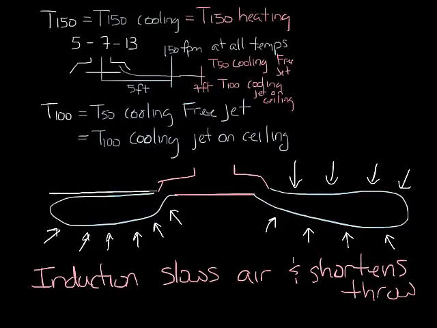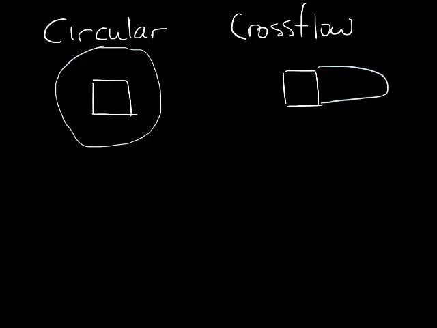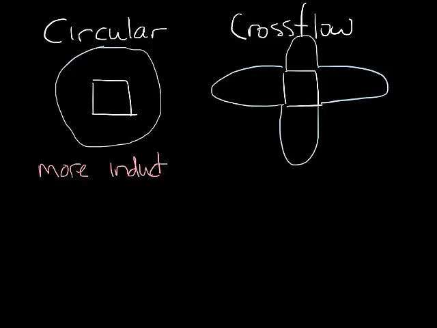Now let's talk about air patterns. The two basic airflow patterns that a diffuser can have are circular and cross flow. Let's draw a couple diffusers. A circular pattern has a 360-degree airflow from the diffuser. It doesn't necessarily have to be a round diffuser, but the air just has to come out from the entire perimeter of the diffuser. The cross-flow pattern looks just like it sounds. Air comes out in 4 individual jets, or 2 jets, or 3 jets if it's a 2- or 3-way pattern diffuser. Circular patterns have more induction and shorter throw than cross-flow patterns.